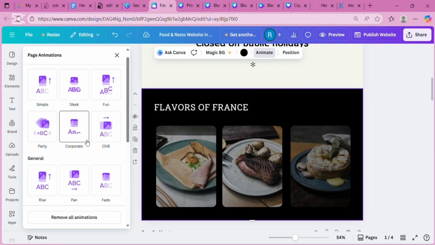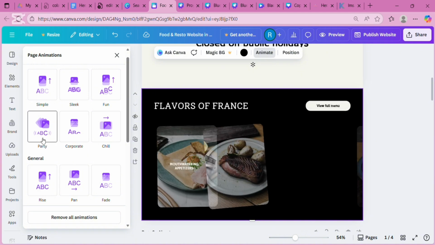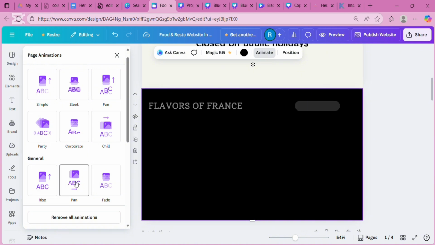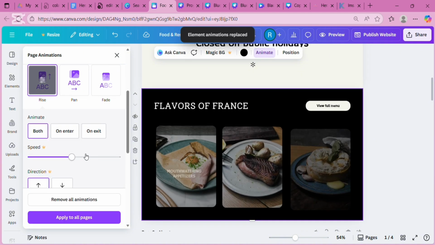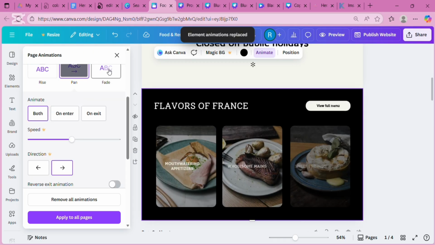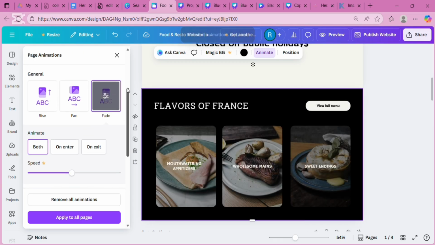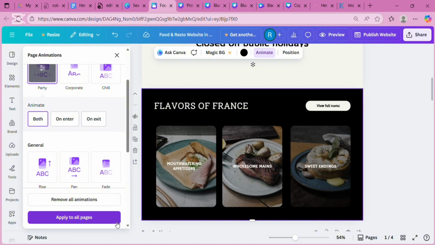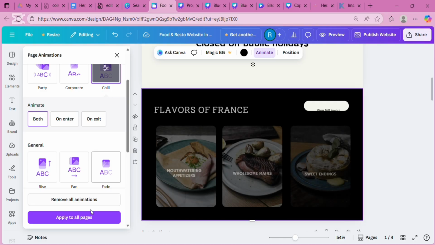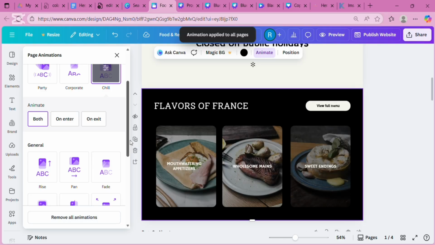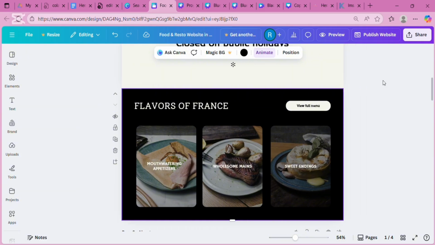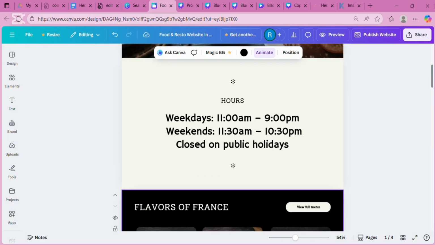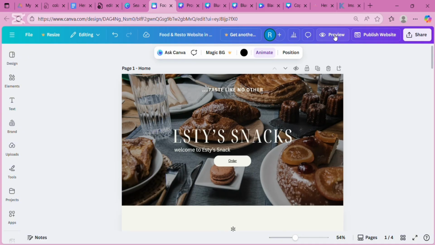Though you can do that, like on this other page, I'm selecting another animation to look different from the one on the home page. You can see how it's moving, right? Forget how my screen is misbehaving. You can see how the animation is appearing, the sliding and everything, the flow. So I'm just going to use one animation across the pages, and that's what I've done.